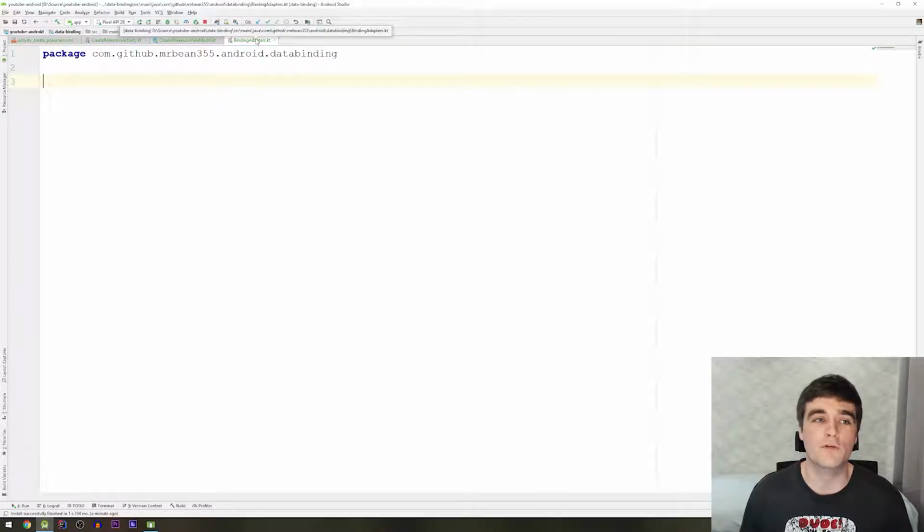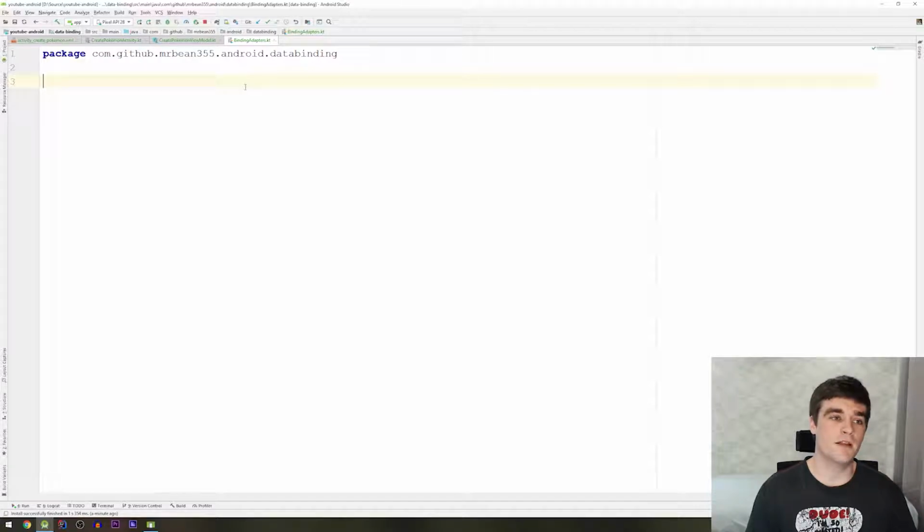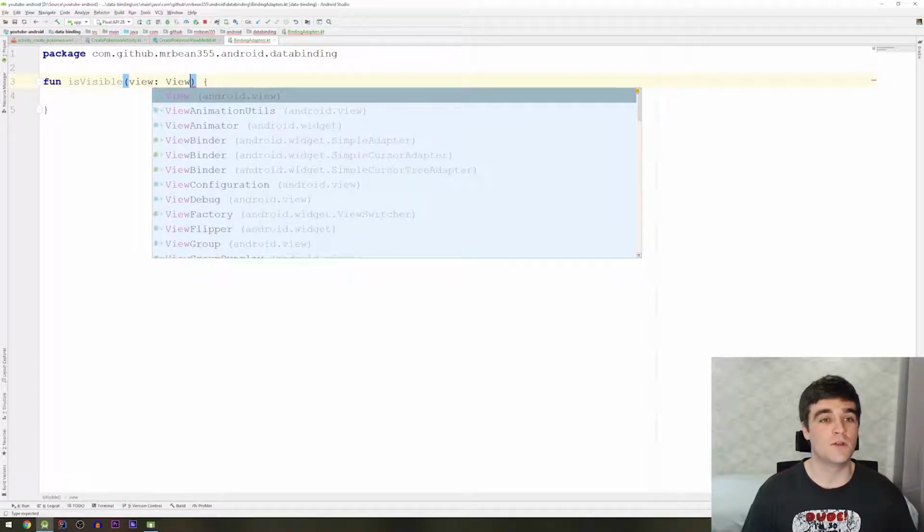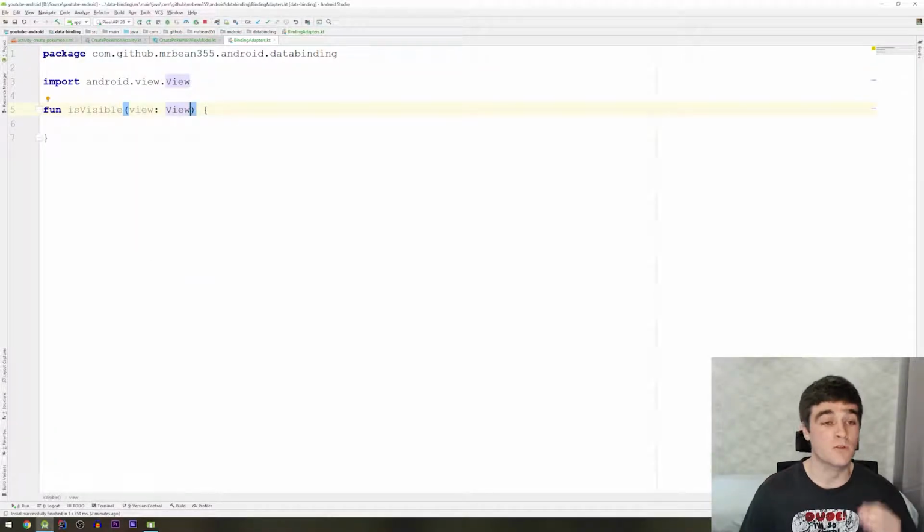I'm just going to go to a new file here. And in Kotlin, you just write a top-level function, and in Java, you would have a static function in a class somewhere. But I'm going to write a new function called isVisible, which is what I'm going to call my property. Then that function will take in, as the first parameter, the type of views you want to work on. And since I don't really care, I can set any view to visible or gone or whatever, I'm just going to use the generic type or the super type View.